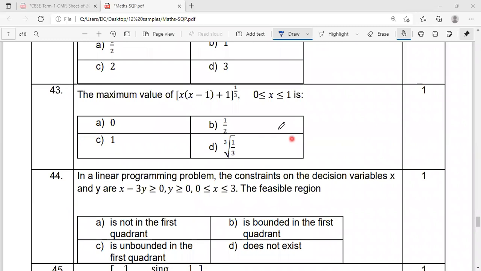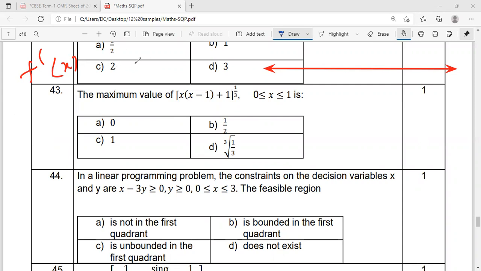Now, this one is talking about the maximum value of this. Again, maxima and minima, we told you this is always very, very easy. For maxima and minima, you mostly get an easy question. So what do you do first? You get f dash x and put that equal to 0. So f dash x from here is, you see, this is x squared minus x to power 1 by 3.